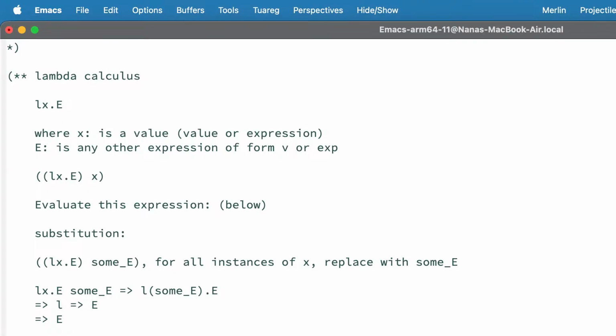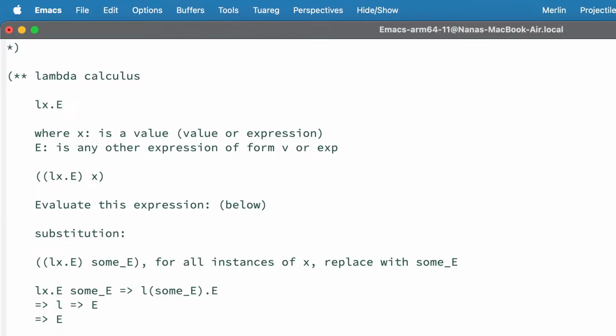lambda of x equal x means for any x, return x. And then we evaluate this. Because it's an identity function, we just get whatever inputs back.